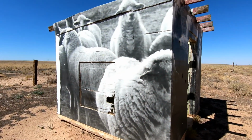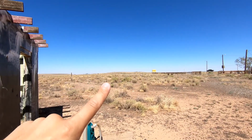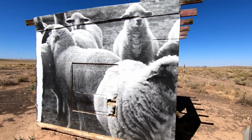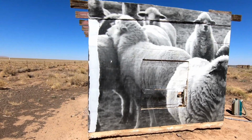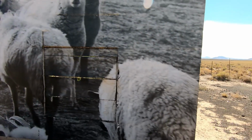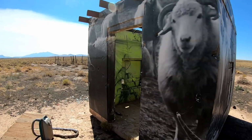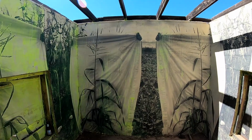Upon first glance, this stuff is actually similar to the one up at the Anasazi Inn area near Gray Mountain, up the road like 10-15 miles. Wonder if there wasn't some correlation between this stop and that stop. Looks like there's more sheep on this side. Sheep, sheep. Almost tripped, damn it. And we're going in. Wow, it's really, really green.